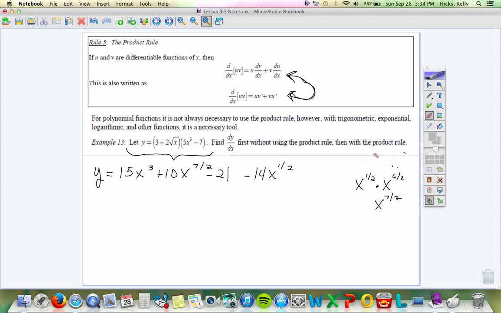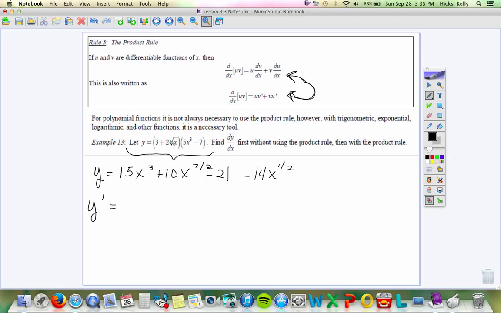All right, if you're having problems with that, please, please, please don't think it's going to go away, because it's not. From here on out, we use a lot of exponents, and we need to know how to multiply, divide, and combine them using products and exponents. All right, anyway. So that is my function written as a single function instead of the product of two functions.